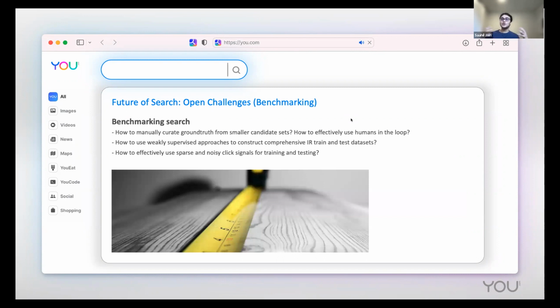And I did see in the chat, there was also a question around, okay, how do you actually benchmark things? Without strong benchmarks, we can't really evaluate the different learning approaches that we just discussed. Building strong benchmarks is very tricky, but it's critical for the development of robust search systems. We obviously can't go through every document in a corpus for every query to find and rank the best documents. This would be very expensive from a manual perspective. So one approach involves manually creating ground truth from automatically generated smaller candidate sets. Anytime we use the word manual or humans, a lot of what we think about is how can we most effectively use humans in the loop? We want to do this because, A, it's going to be faster, and B, humans can be very expensive as well for these types of labeling activities.